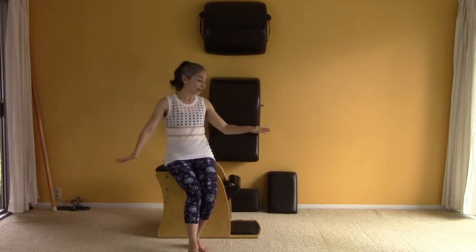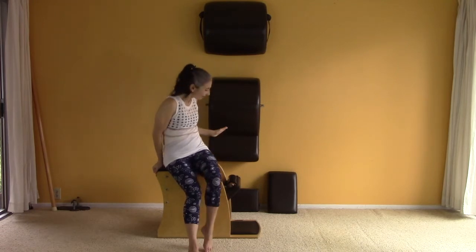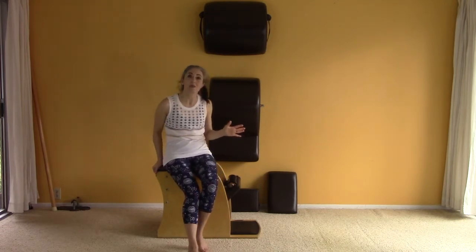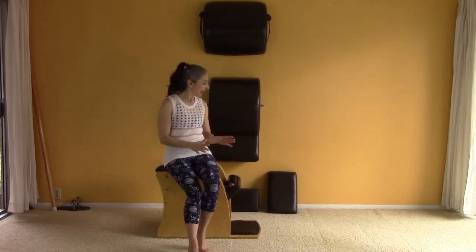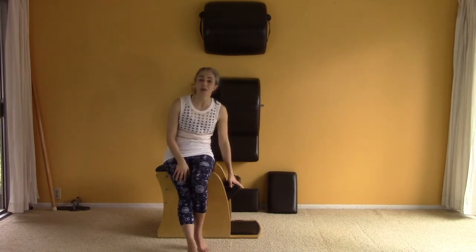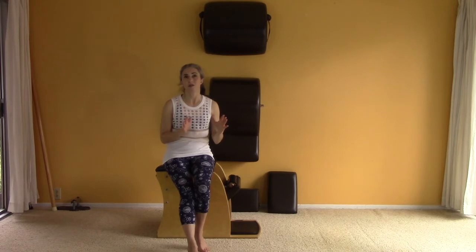So today we're on the Wunda Chair again, where you know the struggle is uber real. And last time we looked at the push down, and so today we're going to look at the push down's evil cousin, the kneeling push down. And just so you know, the push down that we did in the last video was kind of the standard version of the push down.